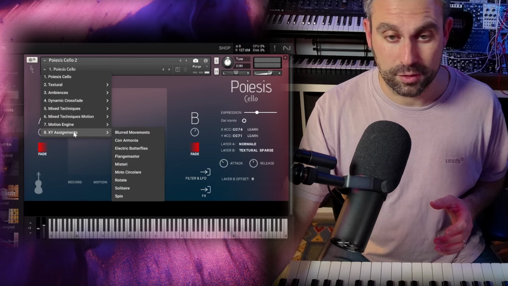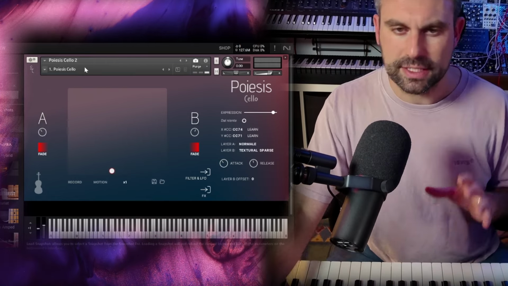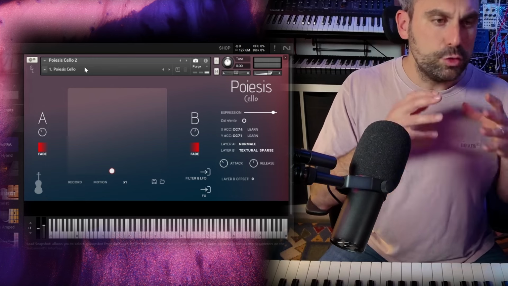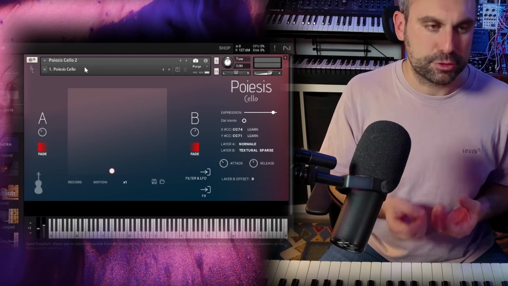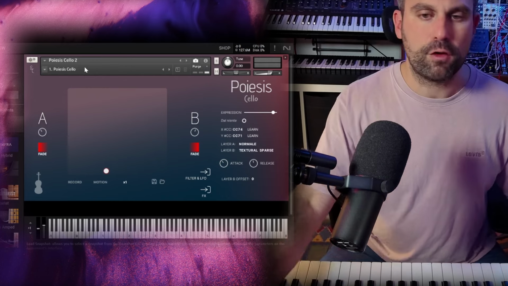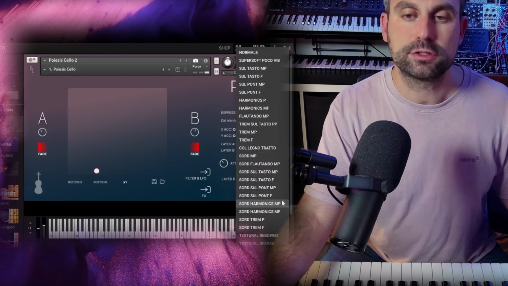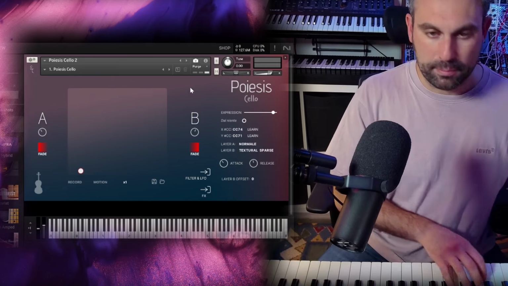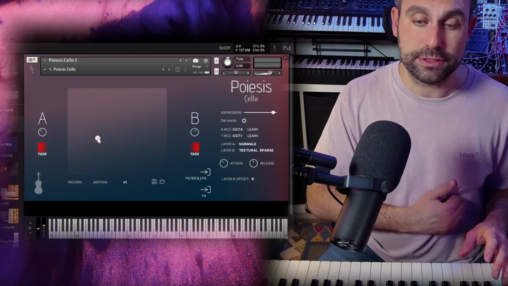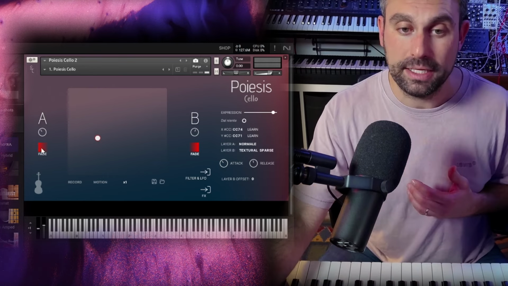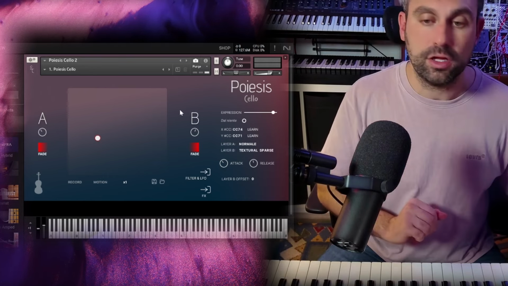They're all over here. The first one, which is called simply Poiesis Cello, just like the instrument, is a good example of the natural tone that we capture with the instrument. It lets you morph from normale to textural sparse, which is one of the 4 textural articulations that we sample. Moving across the x-axis in the Aria engine lets you crossfade between layer A and B, assuming that the 2 fade buttons are switched on.